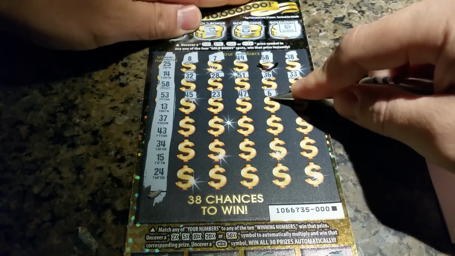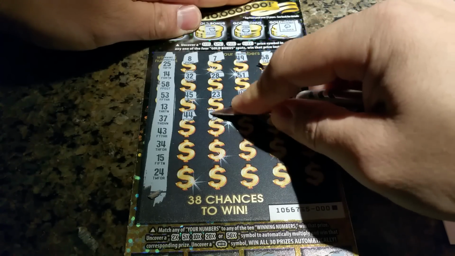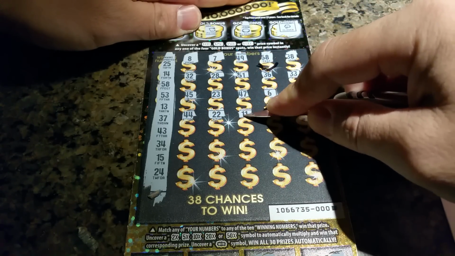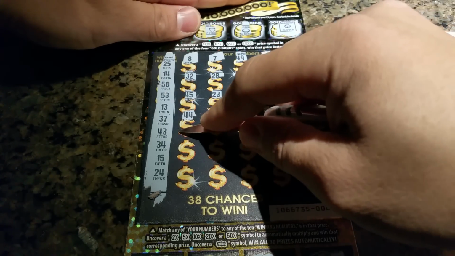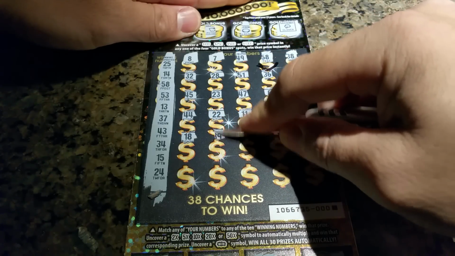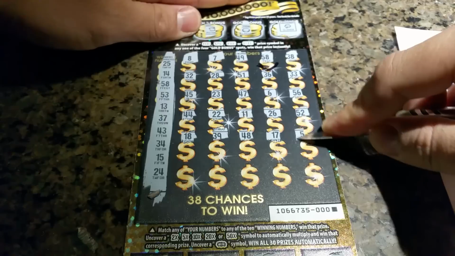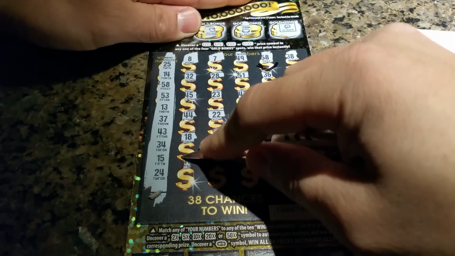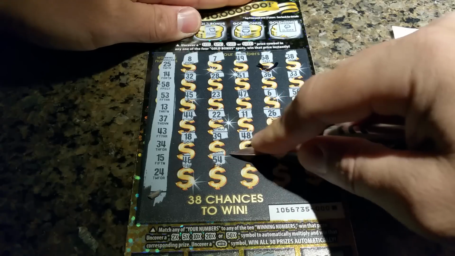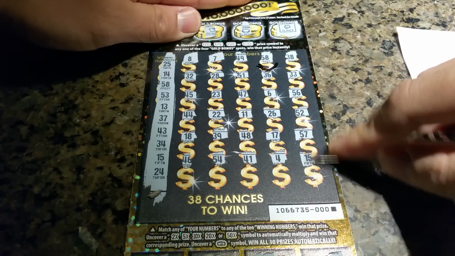47, 6, 5, 6, 4, 4, 2, 2, 11, 26, 52, 18, 39, 48, 17, 57, last row, 46, 54, 41, 4, and 15. Let's see what we got.